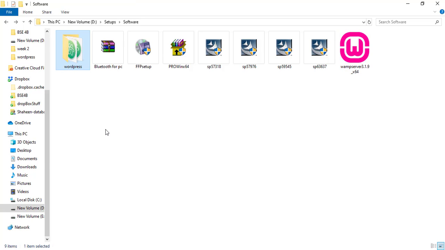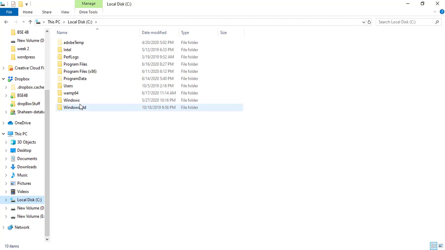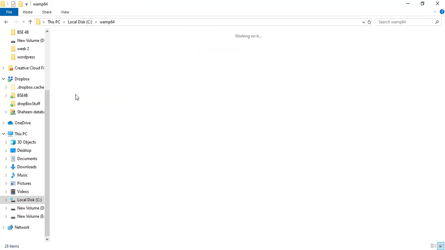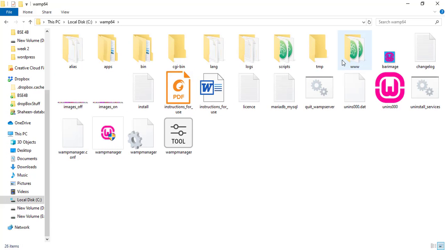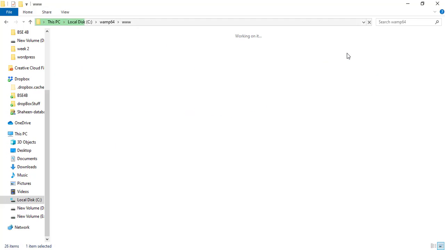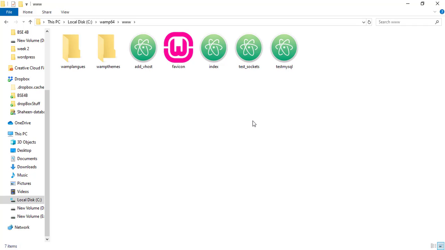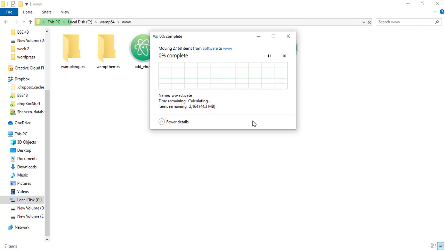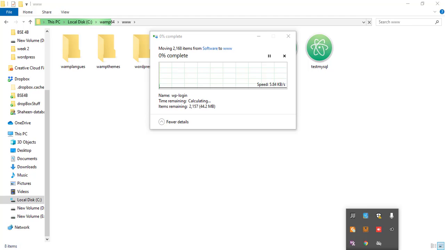And you remember in the start I told you I have downloaded that server, phpMyAdmin, Wampserver, in my C drive, where there was a Wampserver 64-bit folder, and there you will see a www folder. Just go into that www folder and paste that WordPress folder over here. Once you paste that folder, I'm going to show you here.